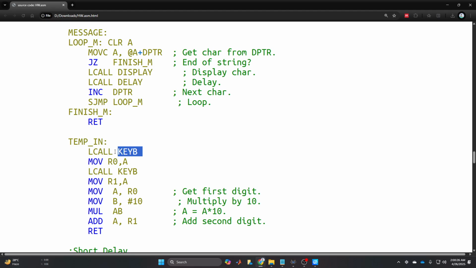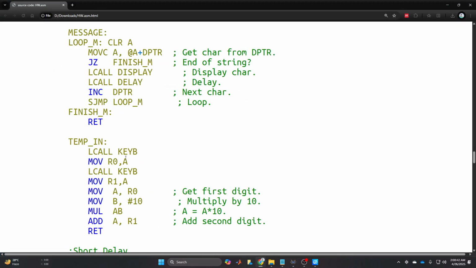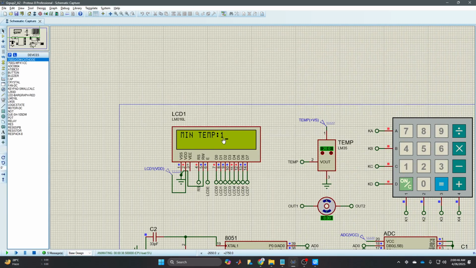This one calls a function that asks from the keyboard. When I give my first input, for example this one, it does not show here automatically. We have to perform something.